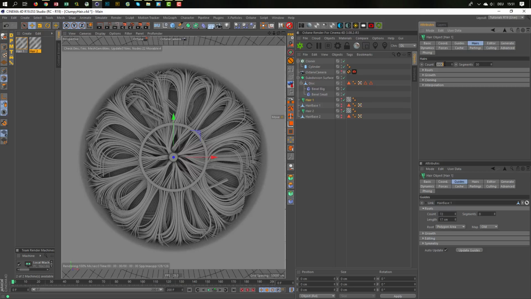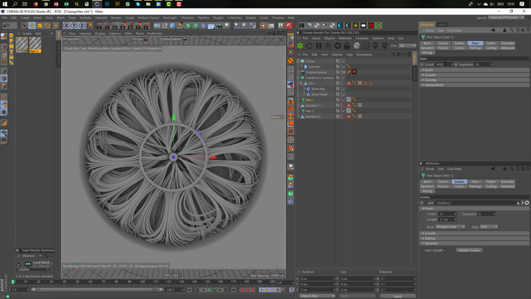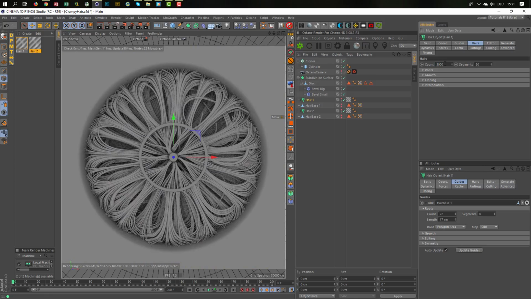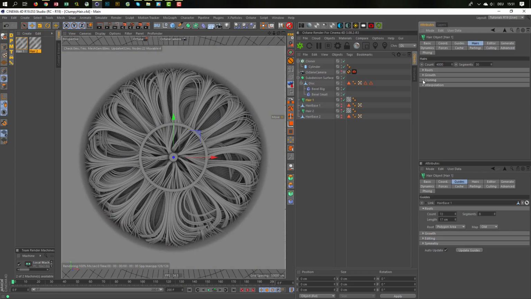But I want the 4000 here. Maybe I like 5000 here. No, I think I want the 4000. Okay. Save it. And now we make two simple materials and we are done.